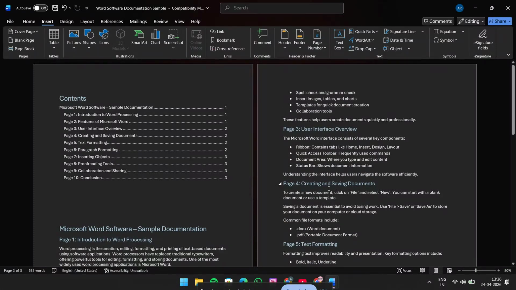If you don't see the page numbers disappear instantly, make sure you are working in the correct part of the document and that the page numbers were added through Word's built-in numbering tool. In some cases, page numbers may be inside a header or footer, so removing them through the page number menu is the easiest and most reliable method. If your document has multiple sections, you may also need to check whether page numbering was applied differently in different sections. The great thing about this method is that it keeps the rest of your formatting intact.